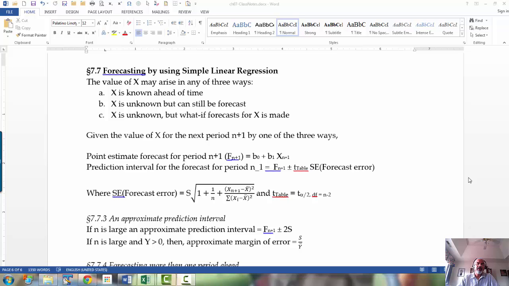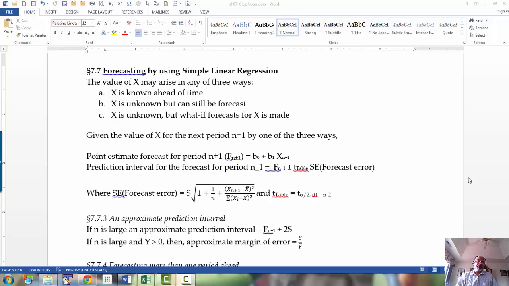Now let's look at how to apply the regression equation that we have determined and tested for significance. How do we set this up for forecasting into the future? As I mentioned earlier, to forecast into the future, we need to have a value for x, and if that x is not available to us, then we have to forecast the x and then compute the forecast for y, and this increases the variabilities.